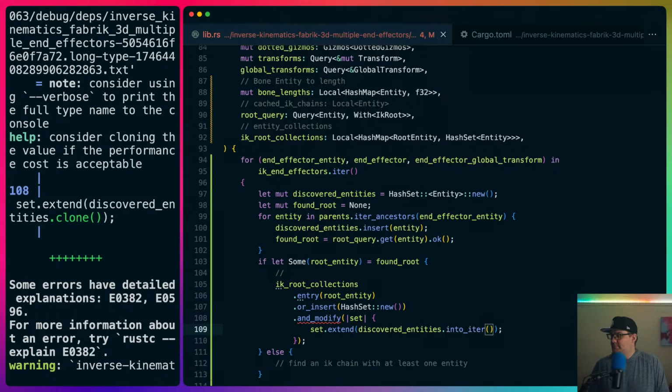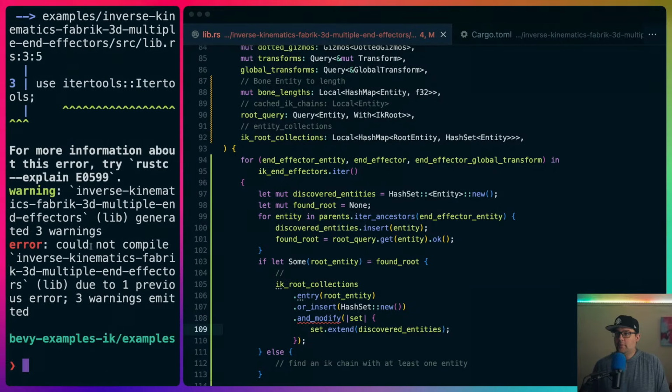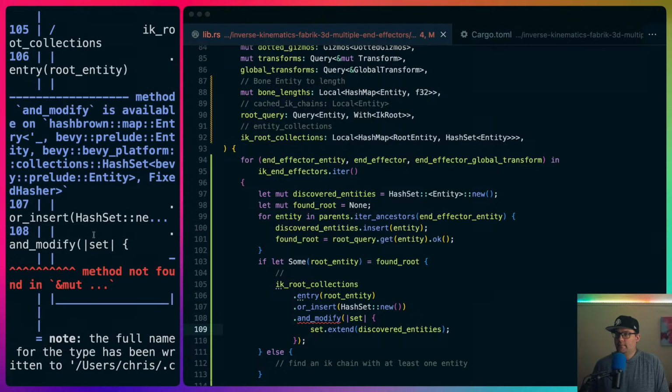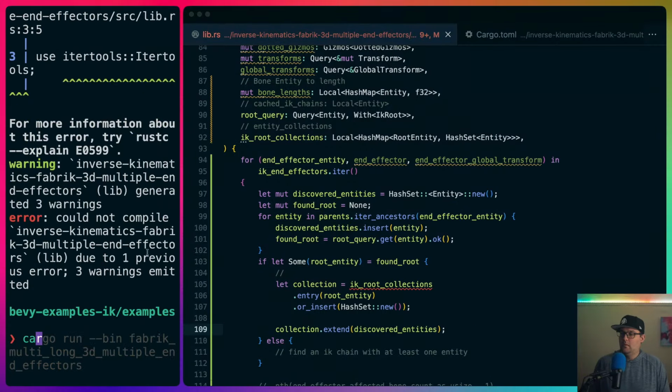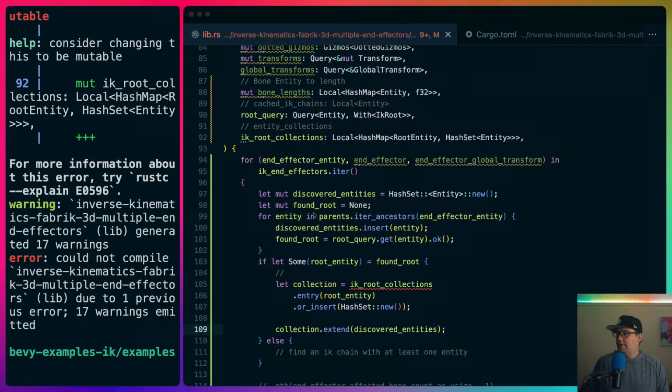Into iter. What's the problem with and modify here? Right, because or insert gives us back the actual thing. So let collection equals this, and then we do collection.extend, right? And then IK collections needs to be mutable.